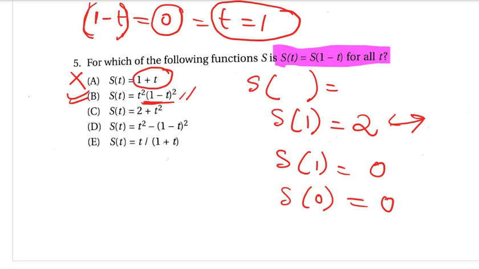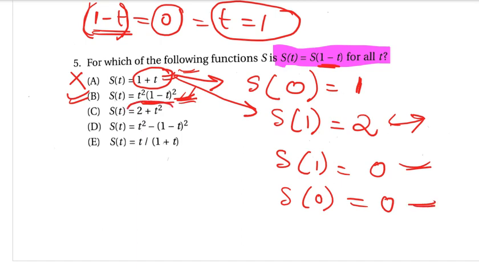So if you put 0 here, you're getting 1 for the first one. Look, these are the two values for the first one. Because 1 minus t is 0, you must put 1 minus t inside. So we have taken 1 minus t as 0 and t is equal to 1. If I put a 1 here, then I'm getting a 2. If I plug in a 0, then I'm getting a 1. But if I plug in a 1 here in the second one, I'm getting a 0. But if I put in 1 minus t, again I'm getting a 0.